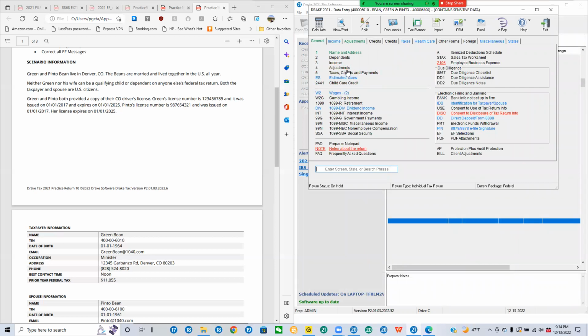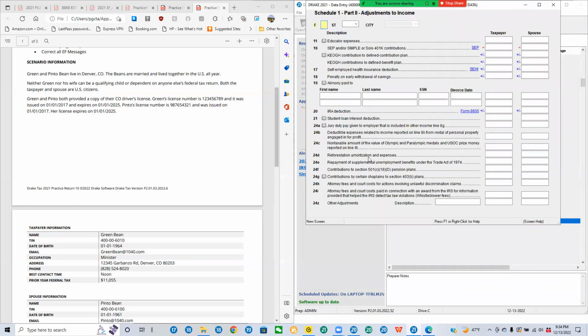So now, when you do the adjustment for incomes, okay, now in here there is adjustment to incomes. Okay, now in here stuff from education, IRA, SEP-IRA, and also self-employment health insurance, IRA in here, student loan interest, and jury duty.